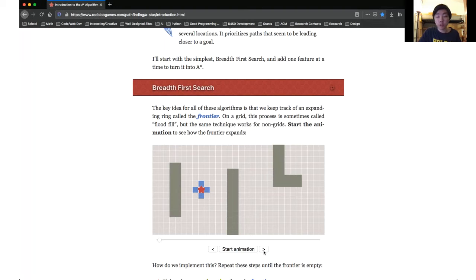So for each node in our frontier, we add all the new nodes. We see that we searched the right node, we marked it as gray because we searched it already, and we added the new nodes that we haven't searched. Most importantly, we also make sure we don't add nodes we've been to already. So we see that this slowly expands out. We never add old nodes, we only add places that we haven't been to already. So keep expanding, and slowly you'll realize that we will have searched every single tile on the map.